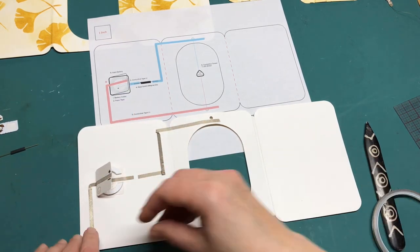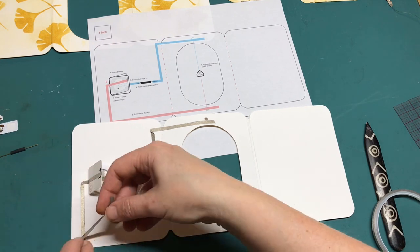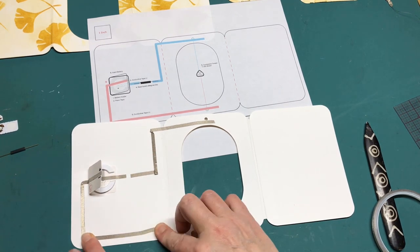If you cut your tape too short, it's okay. You can tape over it, overlapping it well to extend it.